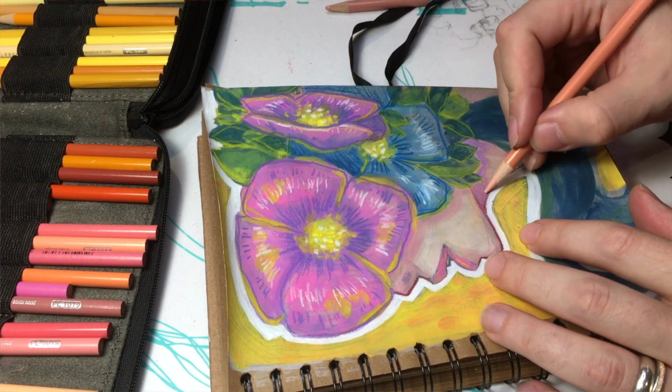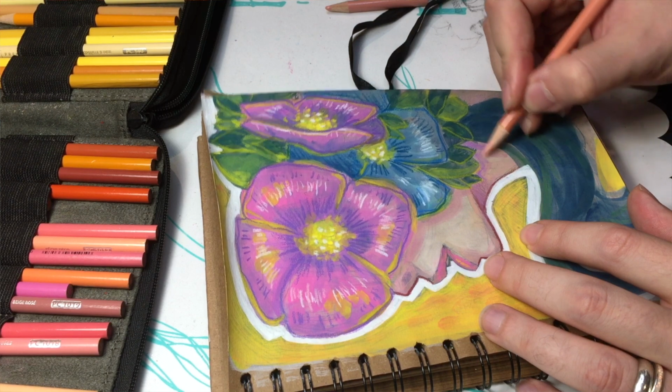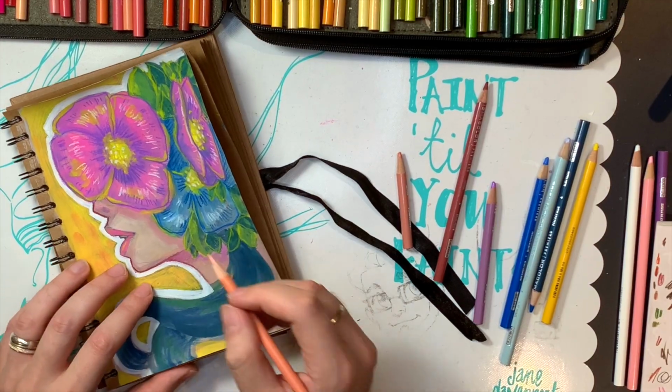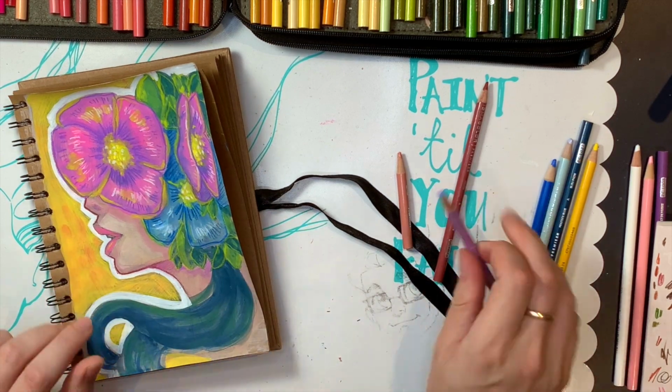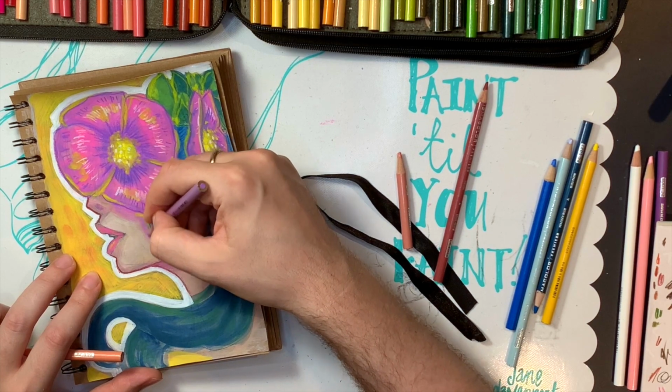Found my peach, so I'm just coming in, and I put the peach over the purple, so it tones down the purple and makes it a little more of a skin shadow tone. I don't know. At least it does in my eyes. It might just look purple to you, and that's fine. But I do a lot of that.